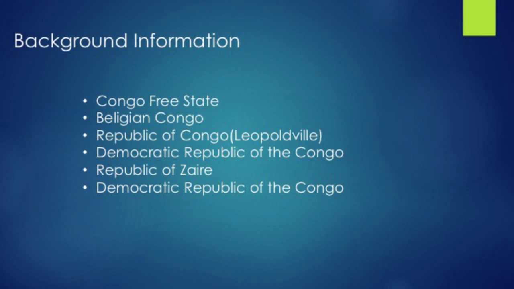Over the last 140 years, the Democratic Republic of Congo has had its country's name changed a multitude of times. Starting in 1860, it was known as the Congo Free State. It was then changed a few years later to the Belgian Congo. It was then changed to the Democratic Republic of the Congo for the first time, and later it was switched to the Republic of Zaire, and it has since been reverted back to its name of the Democratic Republic of the Congo, and that is what it is currently known as today.